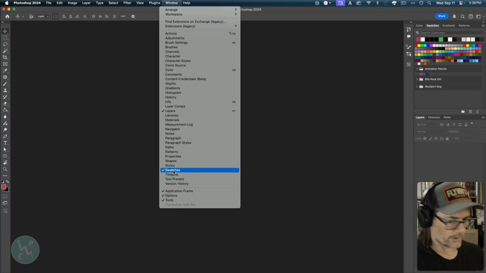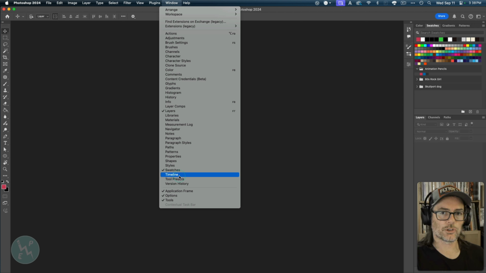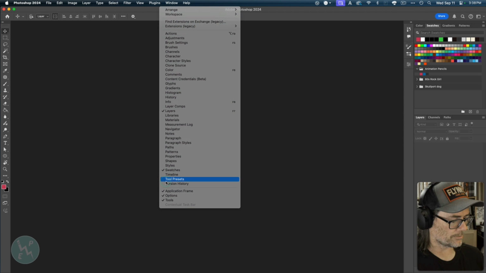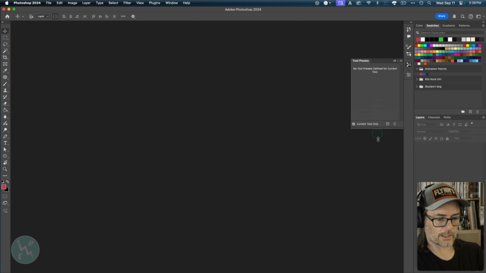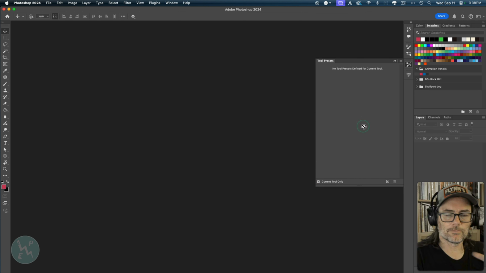Alright, so swatches, that's our color swatches here. Timeline, this is if we're working with animation in Photoshop, because you can animate in Photoshop, it's just a pain in the butt. Tool presets, let's see, pull this up. So any selected tool you have may or may not have presets. That used to be one of the options that Photoshop had before. I think they kind of sunsetted the tool presets and turned them all into brush actions. But the tool presets still work for other tools. You can preset and create your own presets for all kinds of stuff.